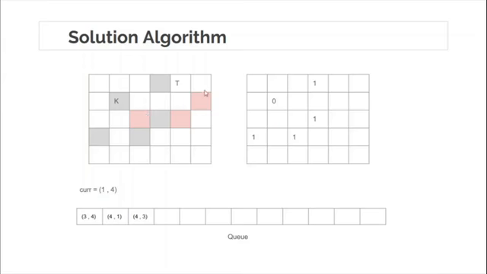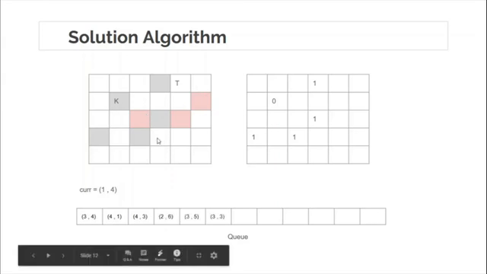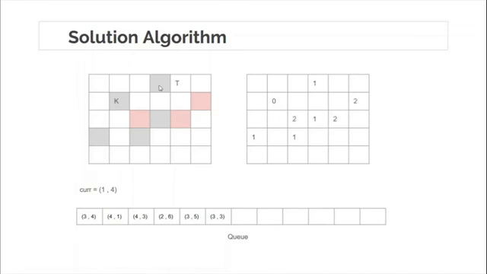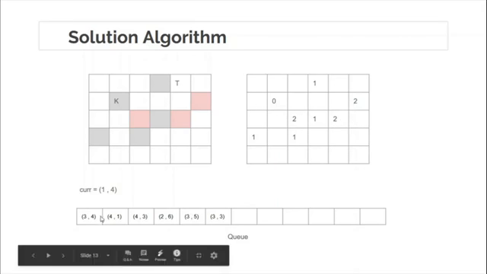So all of these cells will be inserted into the queue, and the distances of these 3 cells would be 2, because their source is at distance 1 from the source node. So this cell is at distance 1, and since these cells are reachable in one move from this, whatever distance this has plus 1 would be the distance of these 3 nodes. This has distance 1, so all these 3 nodes will have distance 2. After that, the work of this is completed. We will take the next front element from the queue, and we will also mark them as visited, and that is represented by gray color.